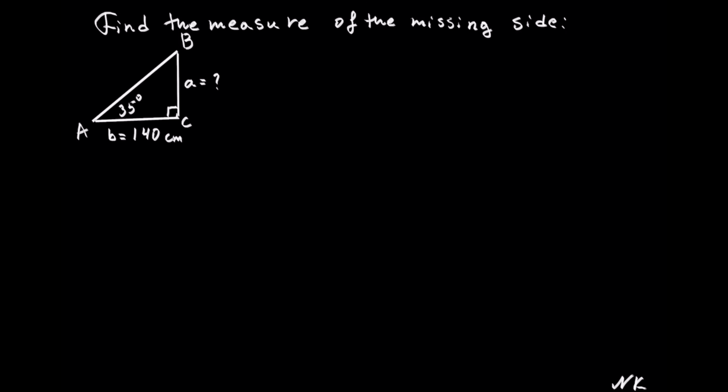Since we are only given the measure of one side in this triangle, we cannot use the Pythagorean theorem. However, we can solve this problem using trig, because a trigonometric function of an angle is equal to the ratio of two sides. So let's say side 1 to side 2, it does not matter. If we are given two out of these three values, we can solve for the unknown side or an angle. Let's sort the information we are given from this triangle before we decide which trigonometric function to use.